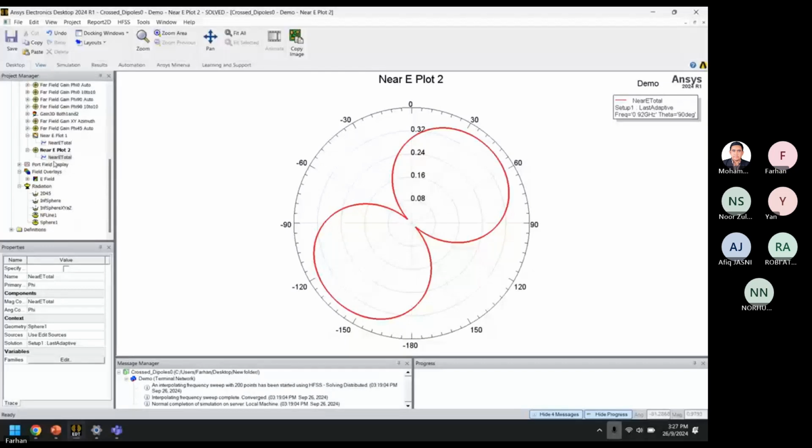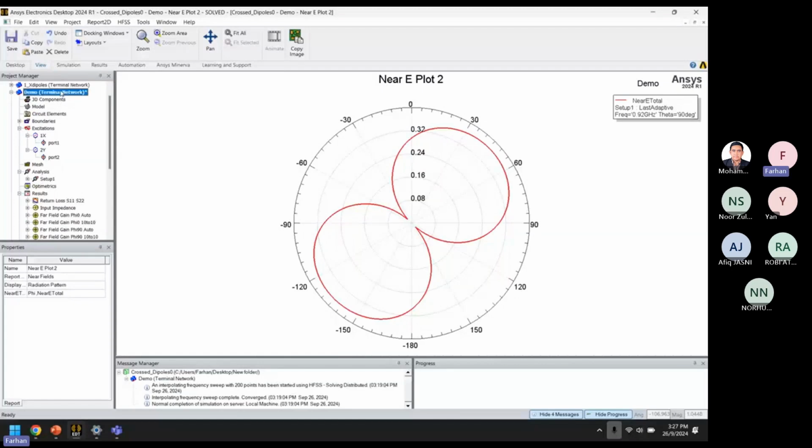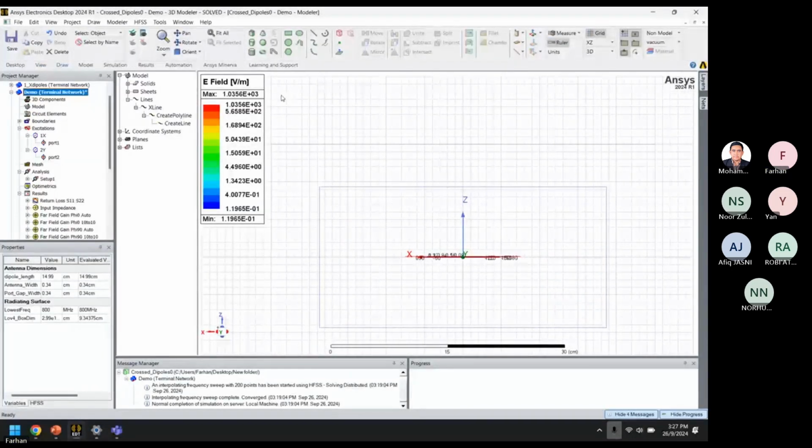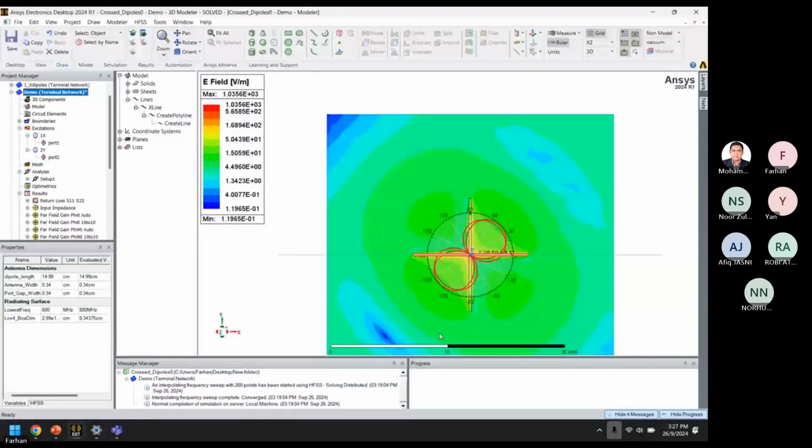So that simply is it. And to view this on top of the antenna, we can right-click this and show in model window. And we simply go to this demo. And instead of orient, we want it to be on top here.